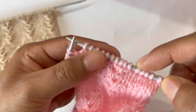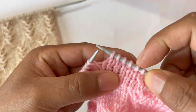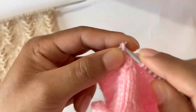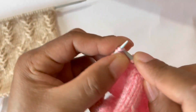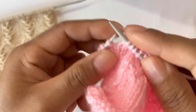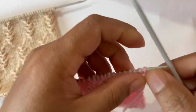1, 2, 3, 4, 5. From here to here, twist 2 to the right way, twist 2 to the left way, and then knit 6, 2, 4, 6. Again, twist 2 to the right way. Twist 2 to the left way. Knit 6, 1, 2, 3, 4, 5, and 6. Edge stitch, knit. Row 24, purl all stitches.